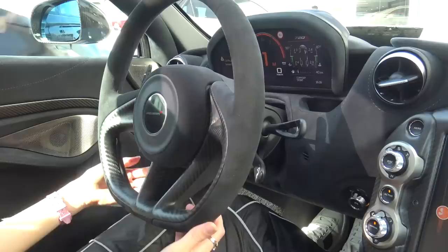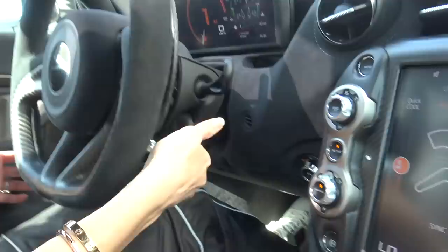I don't want to push it too much, because it's literally got no miles on the clock. So maybe we should take out another 720S that's got some miles on it, just so I can push it and feel it, because while I love this, I really want to experience the best part of a 720S, which is the 0 to 100 in 2.9 seconds. It's crazy extreme fast.